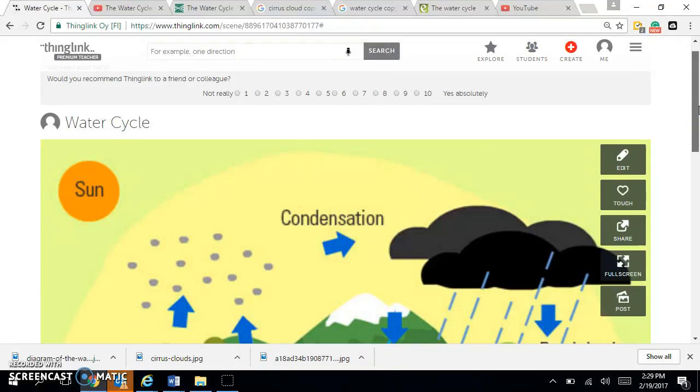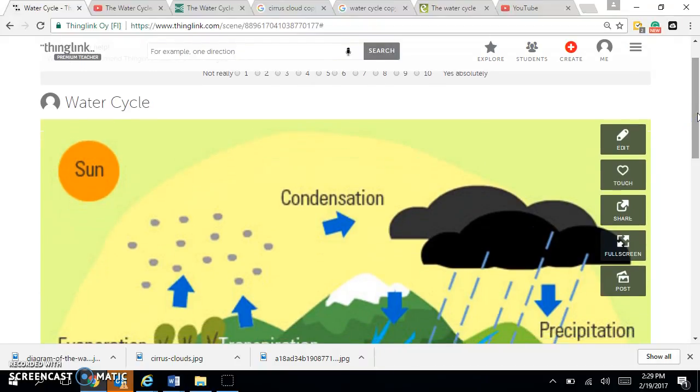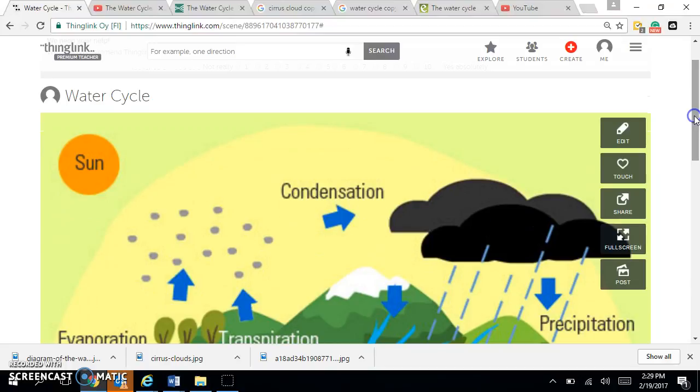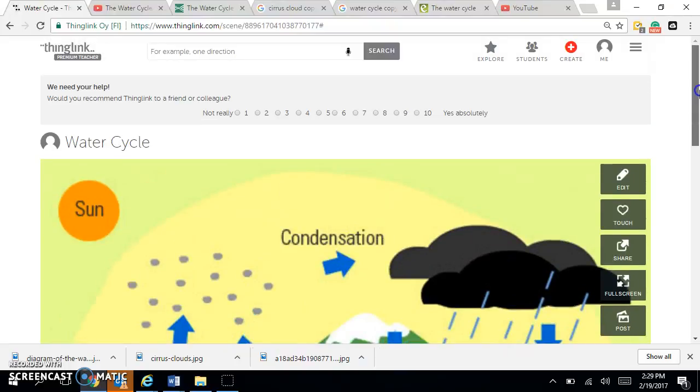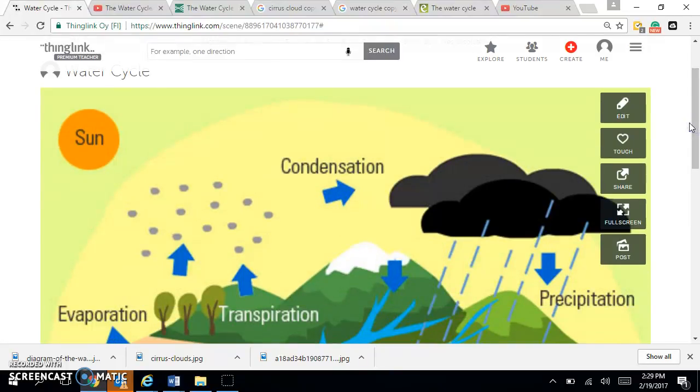I hope that gives you a brief tutorial on how to do this. And if you have any questions, please have your teacher ask me, or even just ask your teacher. They'll be pretty good at using it by now. Mr. Sweet and Mrs. Samuelson are also good options for asking if you have any Thinglink questions. So I hope you enjoy using Thinglink, and be creative and be interactive with your presentations.